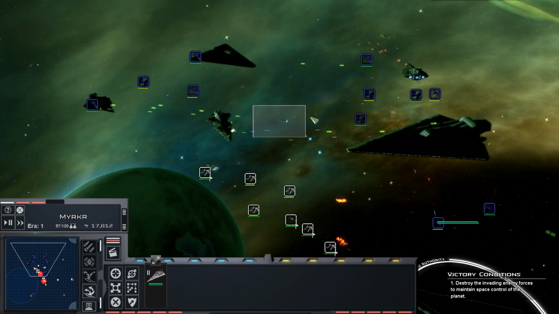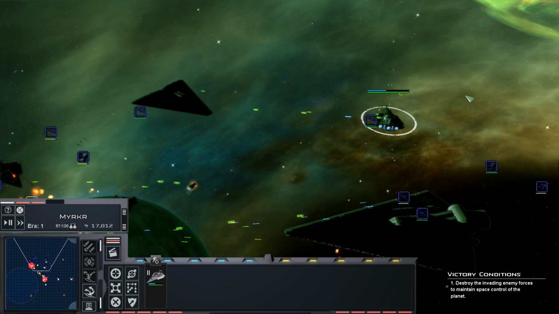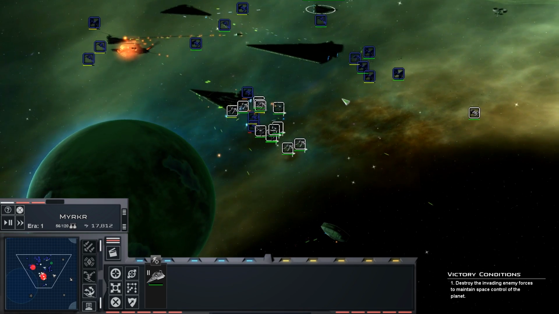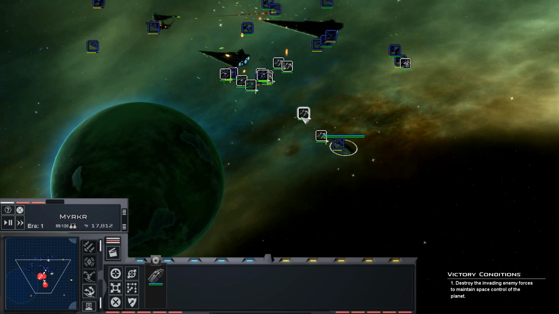Let's get our anti-fighter over here a bit more. That Secutor is actually doing a good amount of damage to our VSD. So Adamant, get back there. We already have our shields down. Targeting the enemy now.